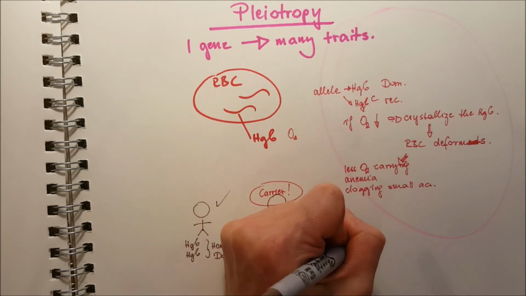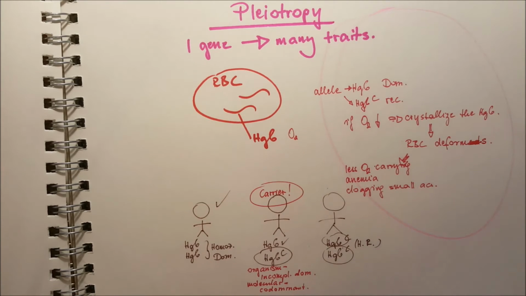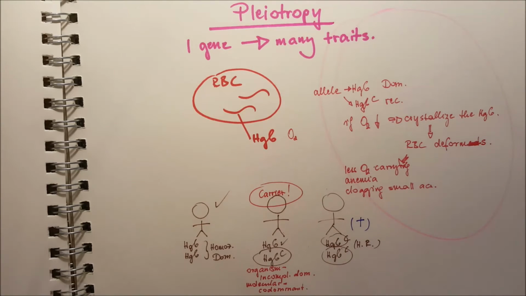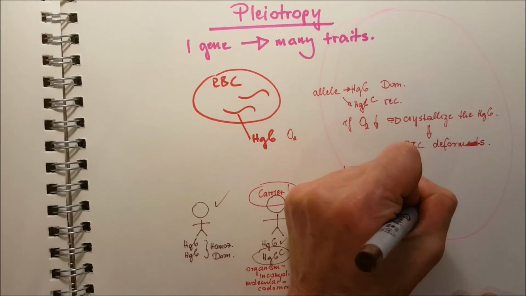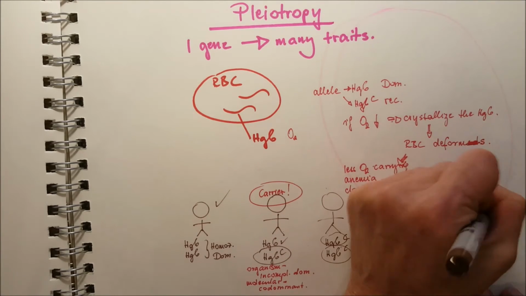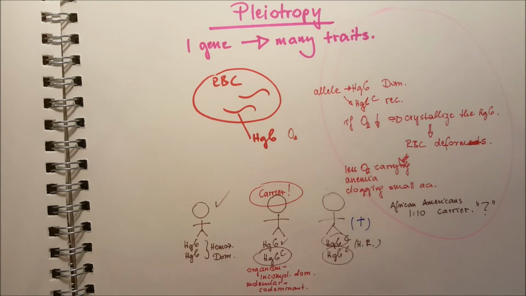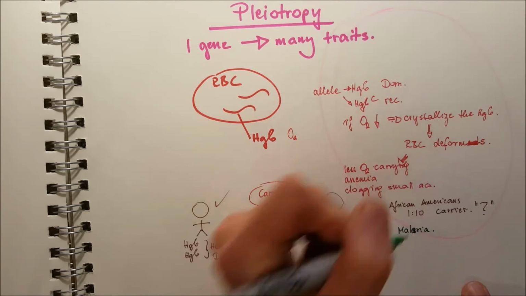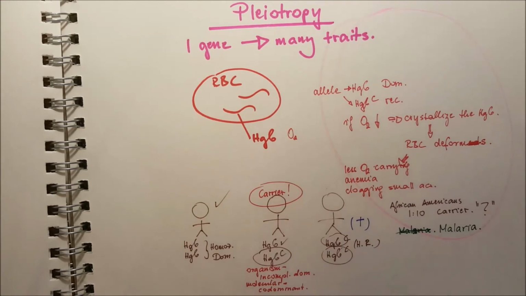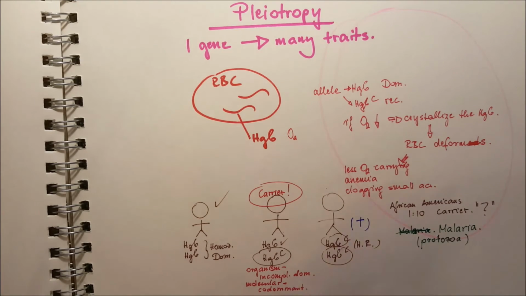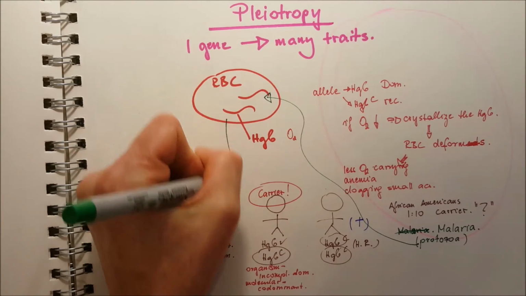And the person who is homozygous recessive with the mutant genes, it's lethal, so they die really, really early in life, those people. Now, in the African American community and population, 1 out of 10 people are carriers for that gene. Why is that? Is that an accident? No, not really. Where they came from, in the tropical places, malaria was a disease, and is a disease, a lethal disease.